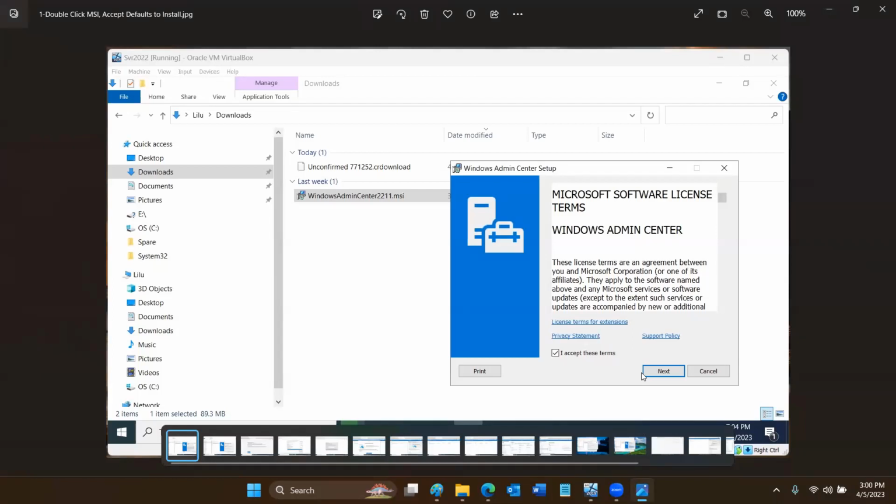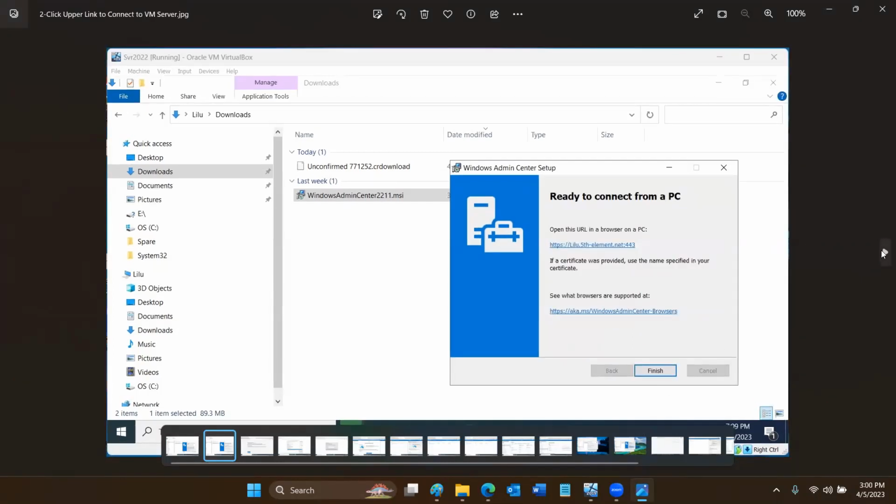So when you install Windows Admin Center, one of the things you want to do is make sure that you have the host file set up and that both your virtual machine and your host machine are in the same workgroup at a minimum, and if possible, they use the same domain suffix and all that kind of stuff.